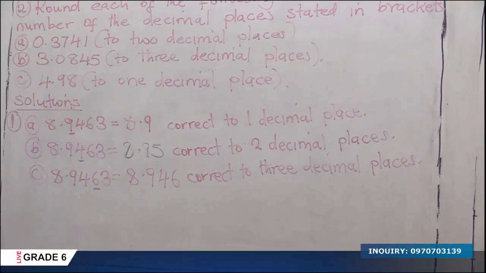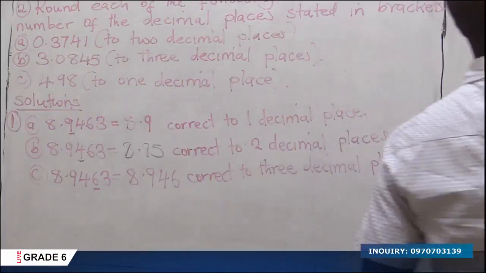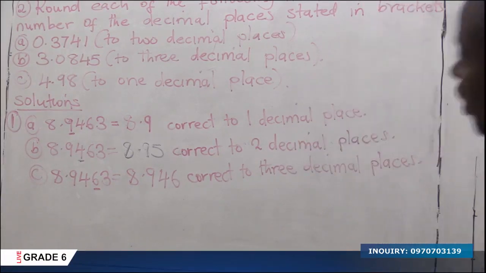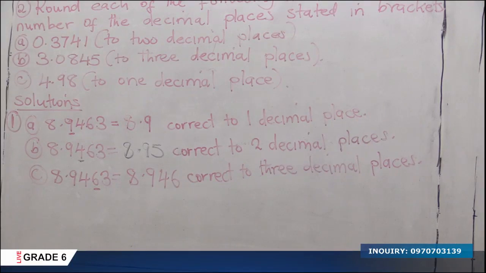All right, I hope you are done this side, boys and girls, and I can rub. I believe you are done copying this side. I can rub so that we solve example 2. All right, if you have got any questions, you can contact me or you can SMS me using the number 0970703139, and I'll be there to respond to your question.